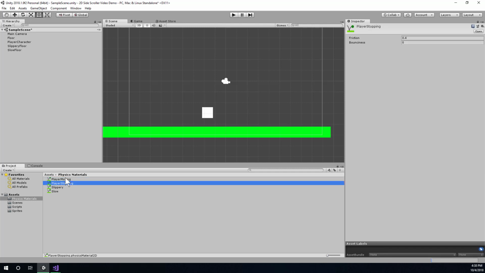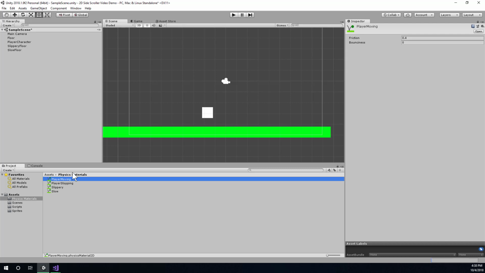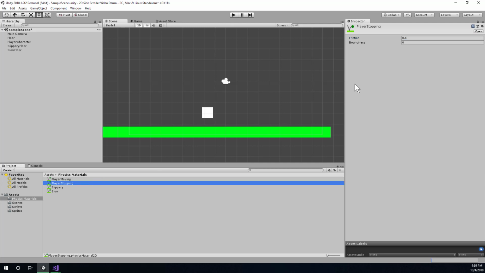All right. So in theory, we want player moving to be lower friction, so it's easier to get moving. So we'll say something like 0.2. And again, these numbers, who knows what's right? We're going to have to experiment. And then player stopping, let's go up to like, I don't know, 2 or 3. We'll just see how that works.